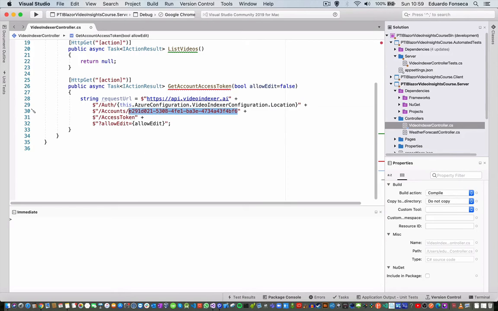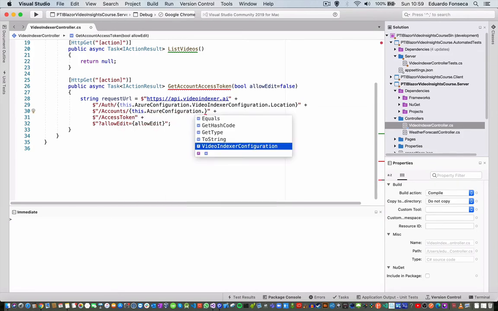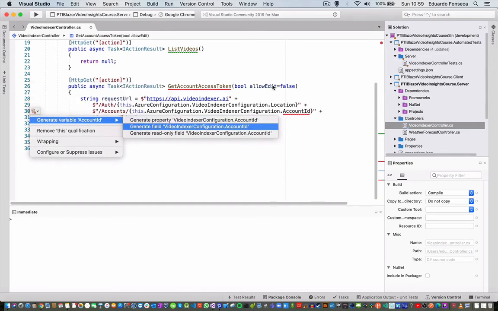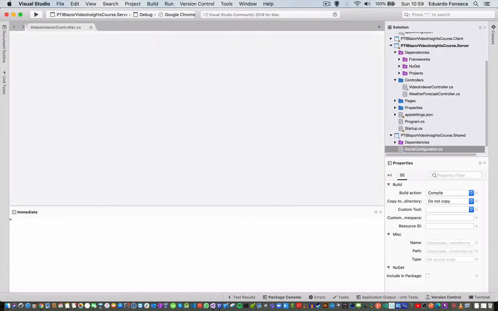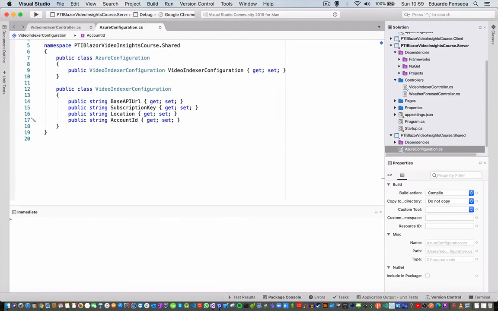This one we replace with the account ID. I believe I didn't add it as a property. And we will set it to a string.